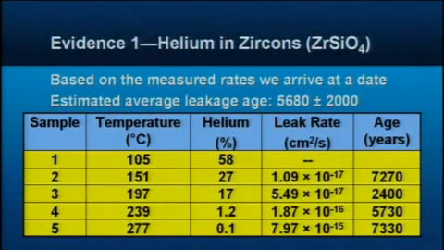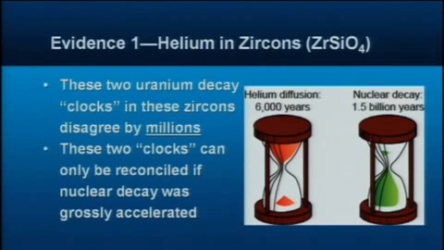When you take the individual samples with the amount of helium left and do a calculation of the age from the leakage rate, the average was around 6,000 years. And so what does that mean? It means that these two clocks were ticking at different rates. The helium leakage clock, we know what leakage is all about. We can study it from well-known scientific laws, whereas people don't fully understand how radioactive decay occurs. That means the only way these two clocks could be reconciled is, in a real sense, that 1.5 billion years of the nuclear decay occurred during 6,000 years of helium diffusion. Since helium diffusion is a known measurable property that we can understand the physics of, that means the radioactive decay clock had to have been speeded up by 100,000 times. And that, we believe, occurred during the flood.